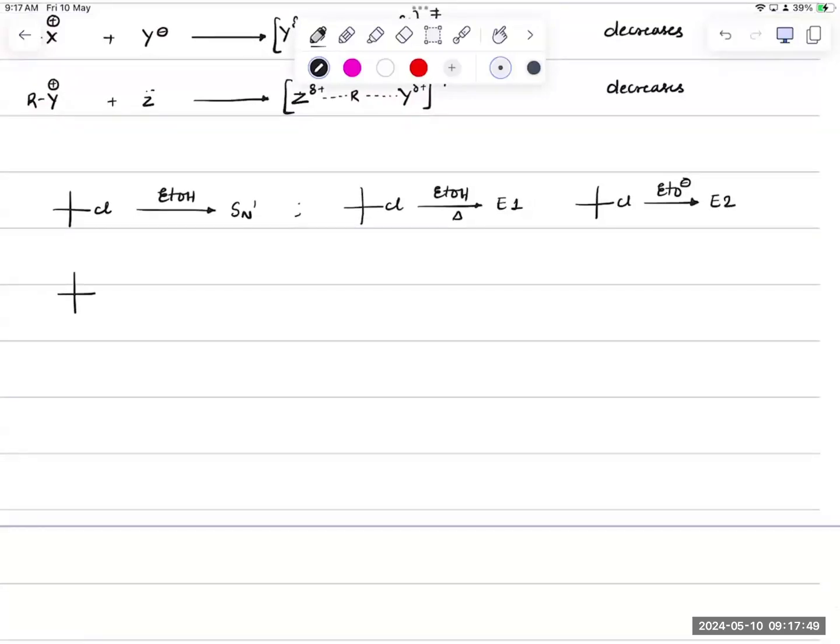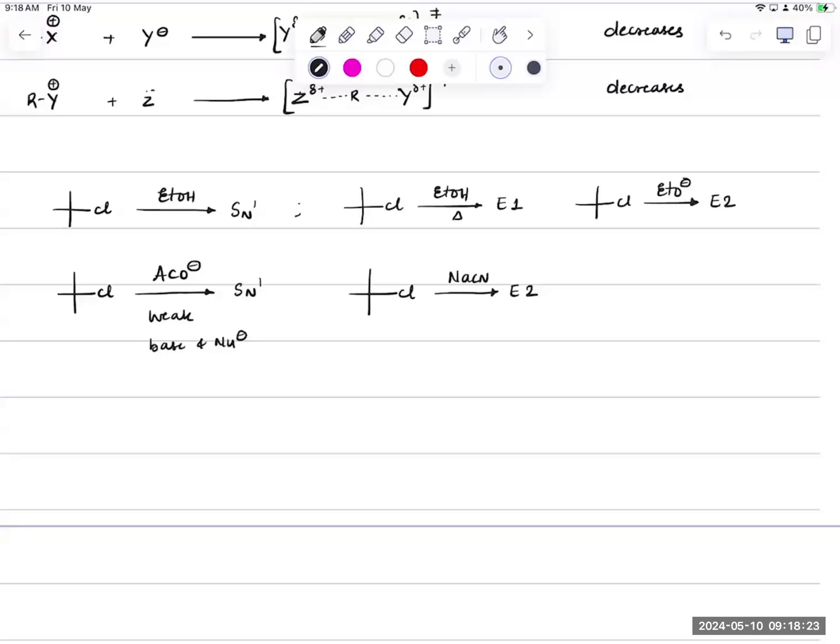Next, if I give you Cl with ACO minus, okay. So this is SN1. Why? Because it is a weak base and nucleophile. We should think in terms of nucleophile. If I give you CN minus, that is NaCN, that means it's a strong base. You will think in terms of E2. Strong base, you will always think in terms of E2.